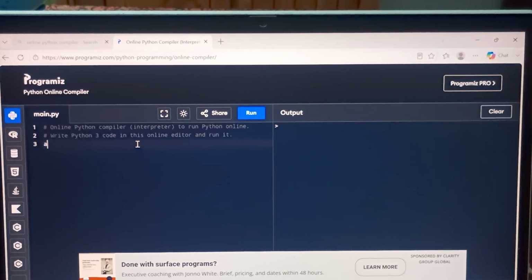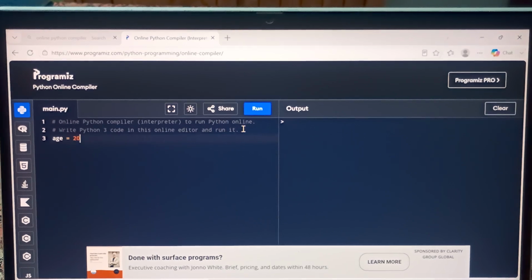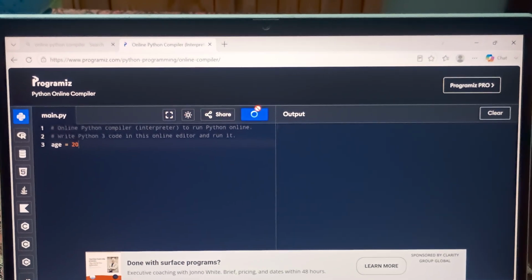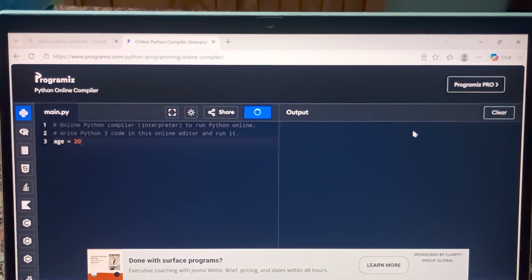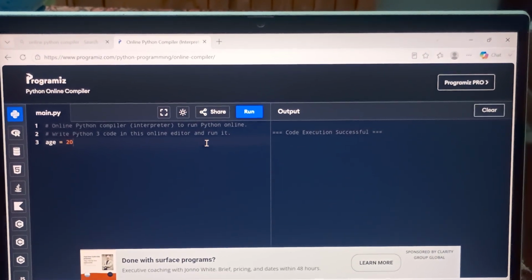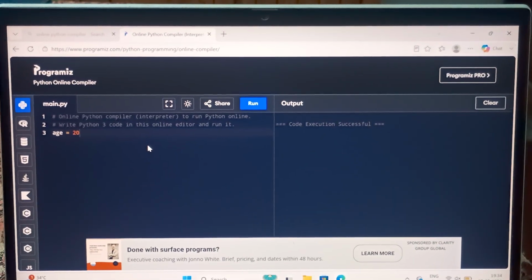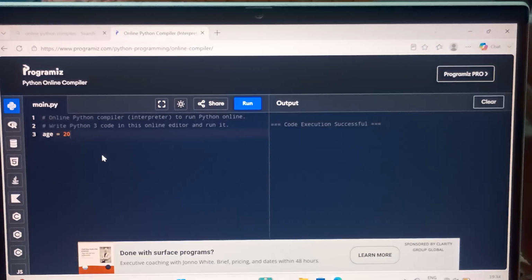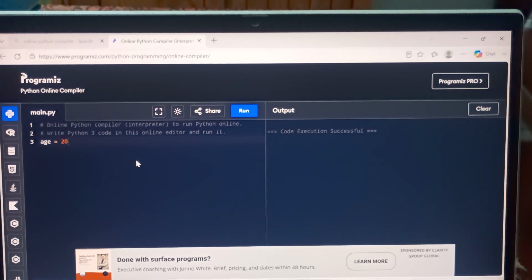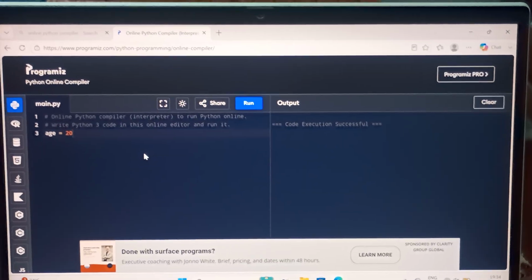So just look at the coding part. age = 20. We are creating a variable called age. The value stored is 20. Current memory: age is equal to 20. Okay, so it's an and operator.